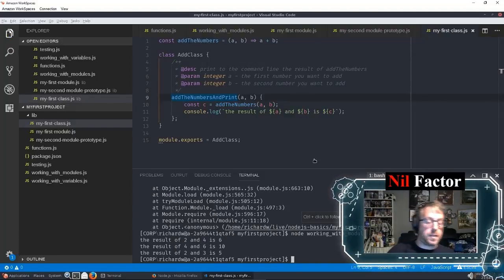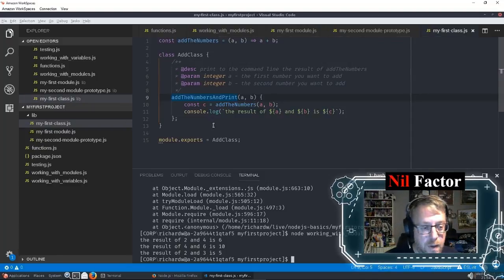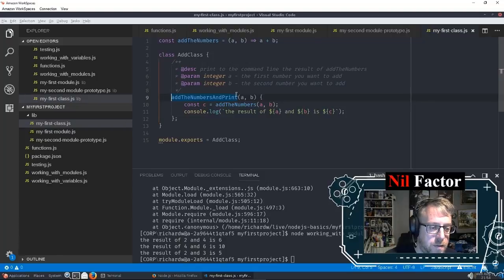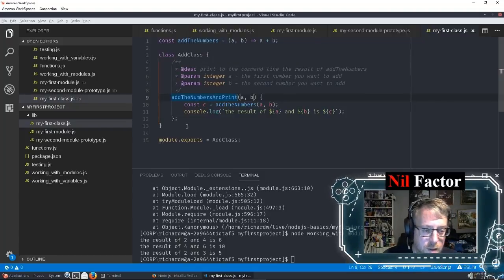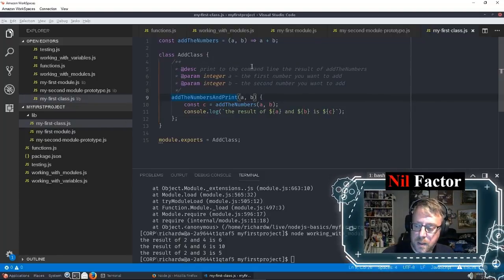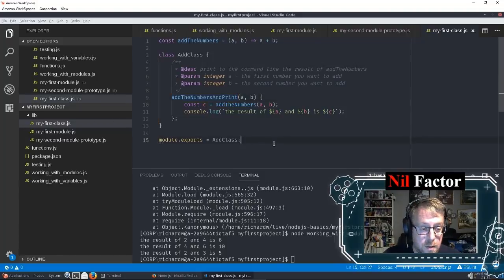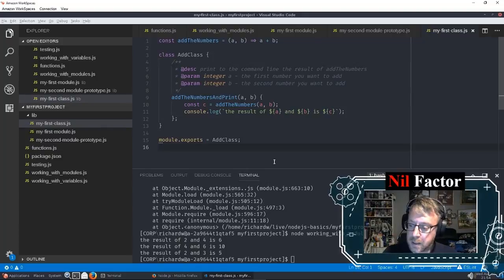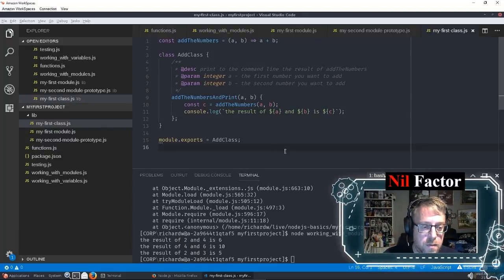Alright, I apologize. So, when it's in the Add class, you don't need a function, and I don't think you can use an arrow function. You just do it this way. I really prefer arrow functions, so I don't do the second two ways, but I just wanted to show you that you could do it this way.